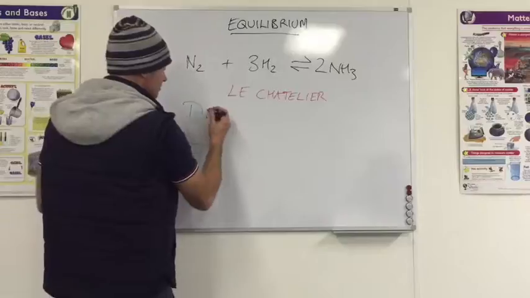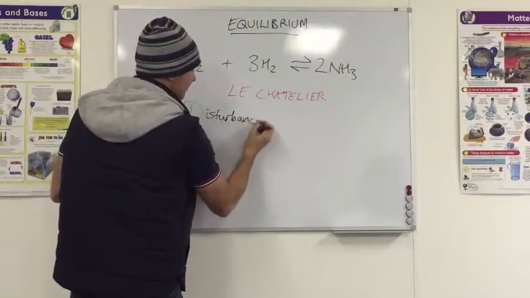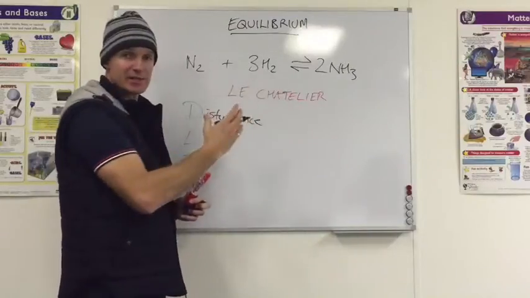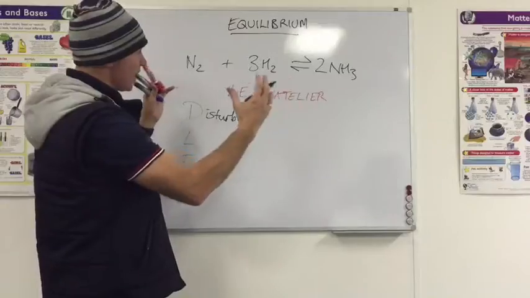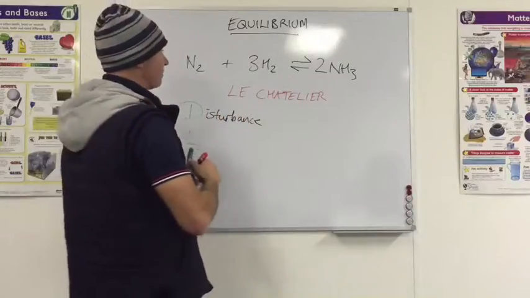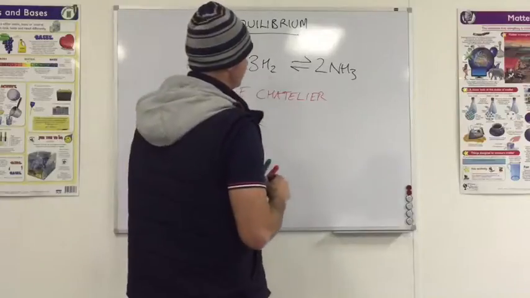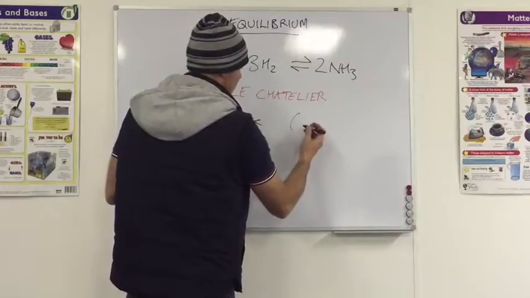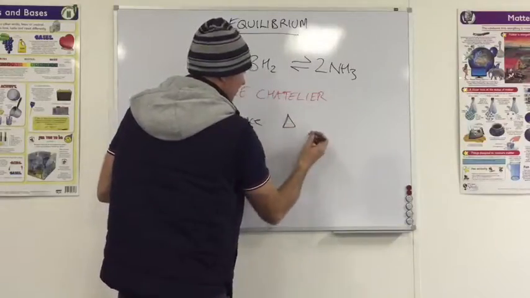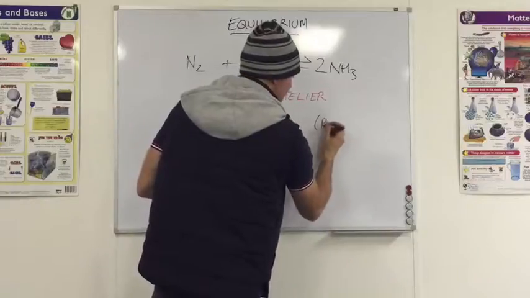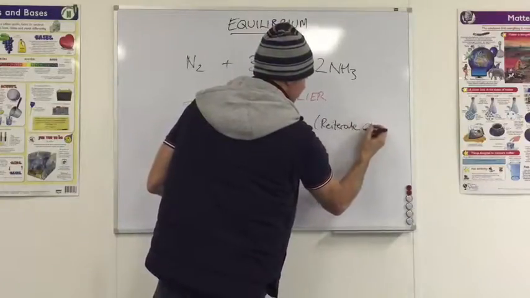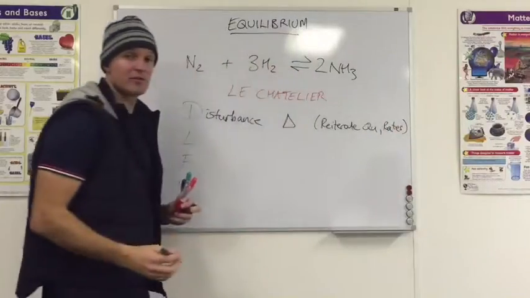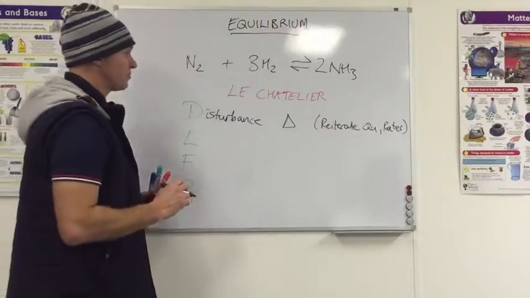So the first thing to do is literally to reiterate what the disturbance was. So let's have a look at this example at the top here. If we heated that particular system, how is that going to affect the position of equilibrium? So first thing you would do is to say, well, the change, the disturbance, the thing that we're focusing on, was to heat it. So you literally just sort of be reiterating what the question is saying. Okay? You can mention the fact that because it was heated, both reactions are going to be going faster. Okay? You can mention that at that point.